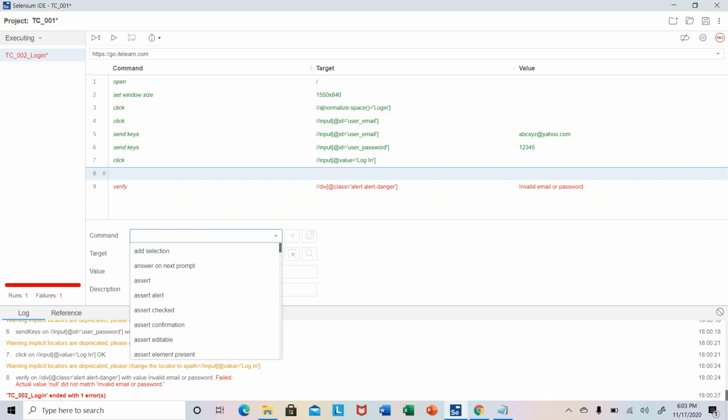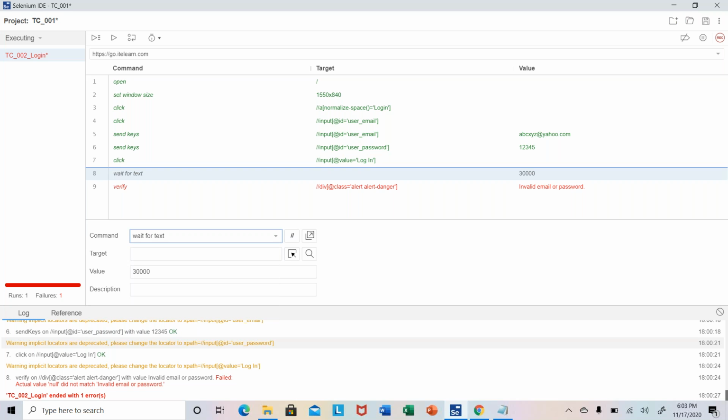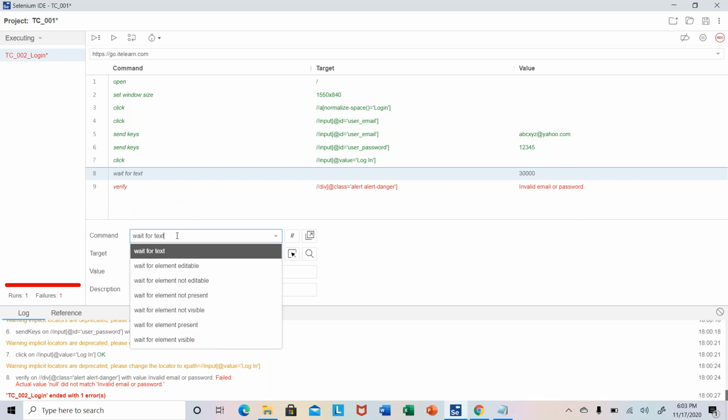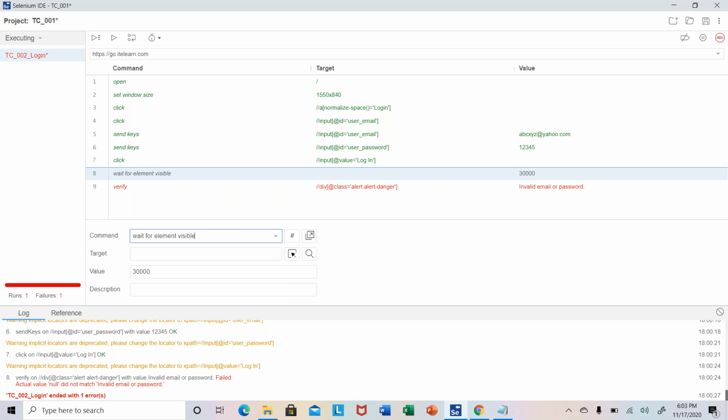No sleep. There's a wait for element visible. Wait for text. Okay, so wait for element visible. Let's try this. Wait for element present or visible.